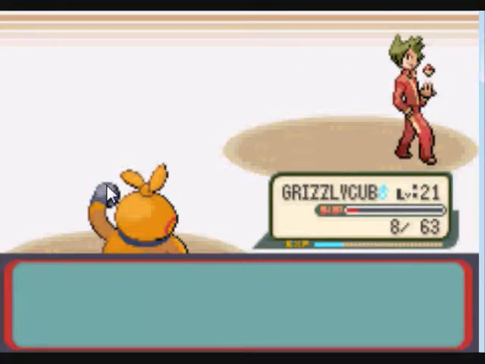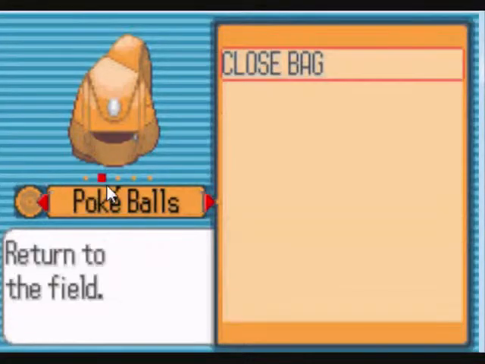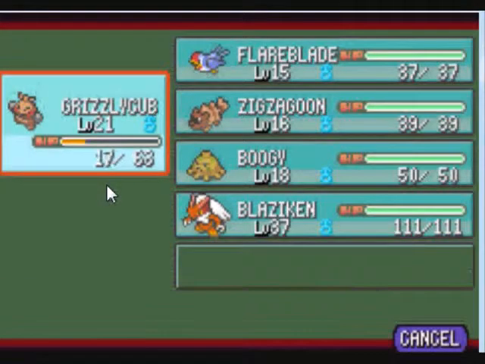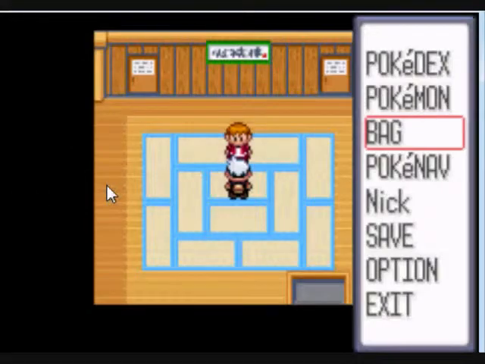One more level and you'll evolve into whatever it is. Alright, I think this will be a good opportunity to train him, so... Yeah. That's what I'm talking about.